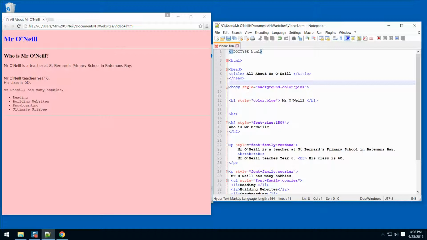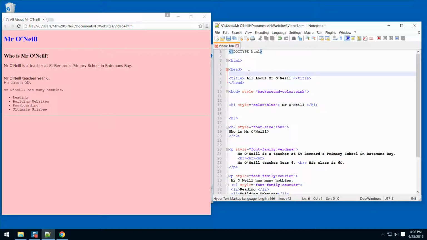So I'm going to get rid of that, and I'm going to make some meaningful comments. Now, the first meaningful comment I'm going to do is I'm going to explain my title. So I'm going to go less than symbol, exclamation mark, 2 dashes. It's going to turn green on me. I'm going to say this is the title of my website. This website is all about me. And to finish my comment, another 2 dashes and a greater than sign. So this just reminds me that this title part here is the title of my website, and this website is all about me. So it's just giving me a little bit of a reminder of what my code does.